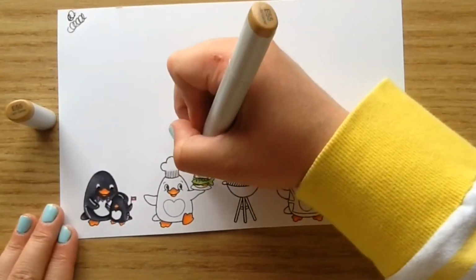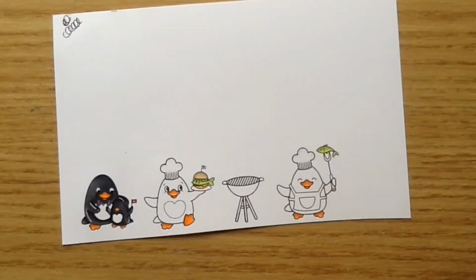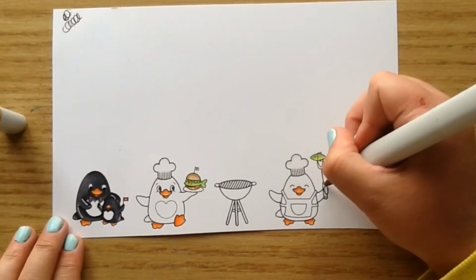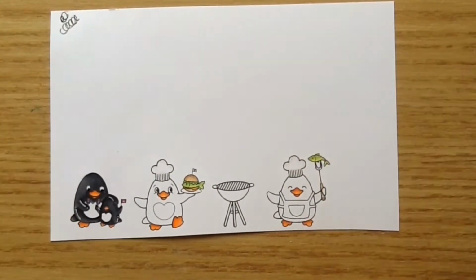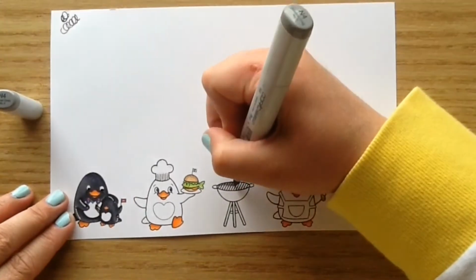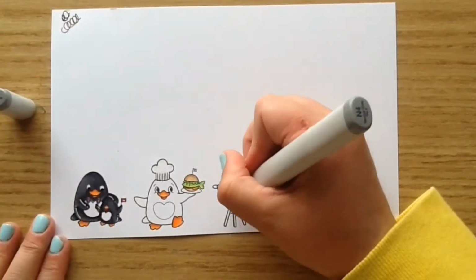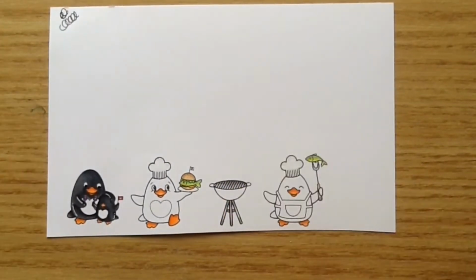It's so cute. And then for the bun, I used E55 and E53. And then I go back in with the E55 just to darken it just a little bit. And then for the little handle there, I also use that same brown color. And then I'm just using N4 and N0 for that little barbecue tool and also for the little barbecue grill right there. And then I also use it for the legs of the barbecue. So that's N4 and N0.